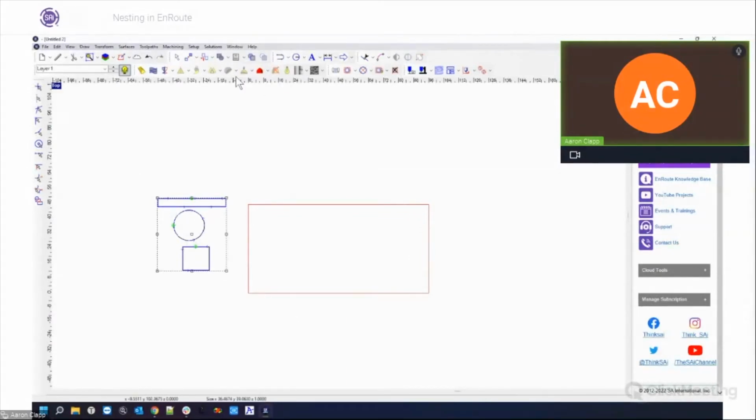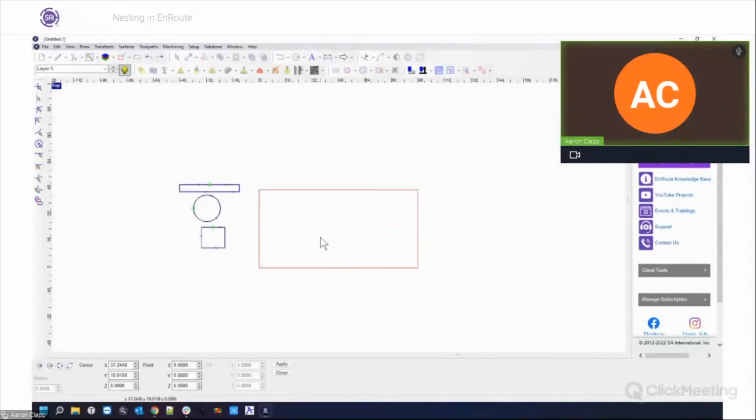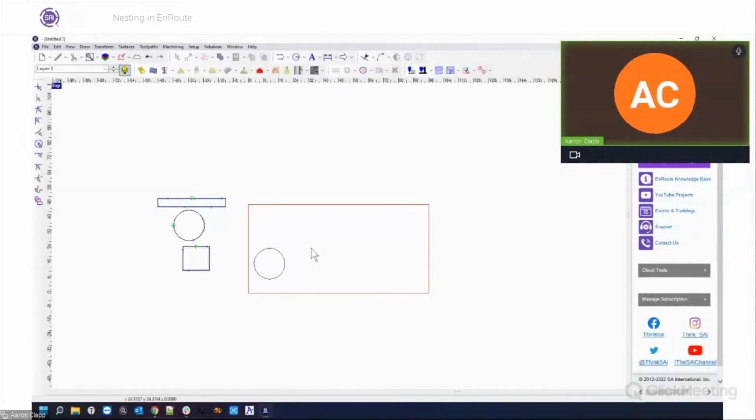Let's grab our objects, and while we're at it, let's take a circle and draw it over here. All right, so if I decide that I want to use the obstruct feature, for whatever reason, let's say I have some knots or something on this part of my piece of plywood or whatever I'm cutting into that I don't want to nest parts into because it's either unacceptable or it's broken or whatever the case may be.